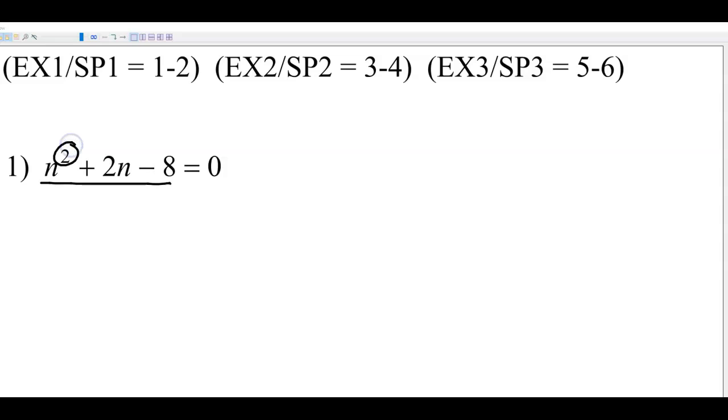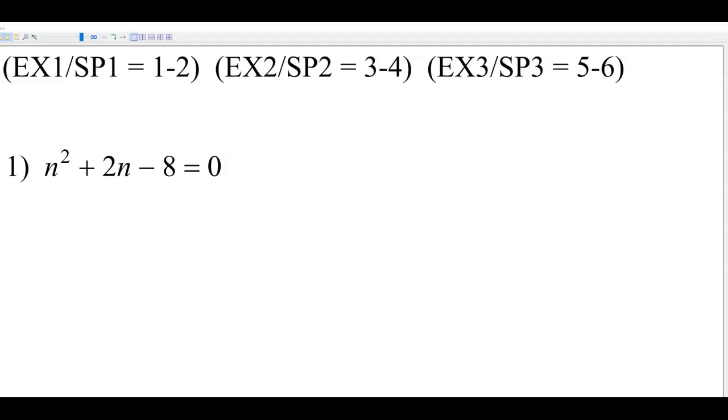We've got a square there, so that's a quadratic. Cheyenne, I can use the quadratic formula because I've got a quadratic that is equal to 0. And what we're going to be solving for here is what, you guys? N. I want to know what n is equal to. So what values of n, if I plug them in, would give me 0? That's what I'm going to find, and the quadratic formula does that for us.